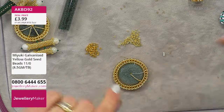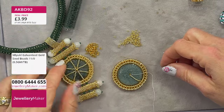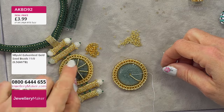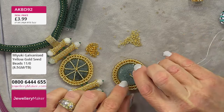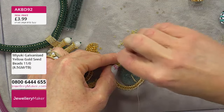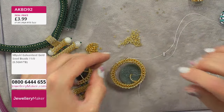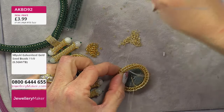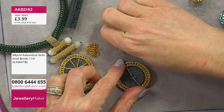Okay, and then you don't have to be too precise about it. I mean, I did sort of work out how many beads to move along until I was directly opposite. But remember, this is the back, so if it's not 100% perfect, it doesn't matter. So just sort of guesstimate which is the bead that is opposite. And then remember, you're looking for that inside bead with the hole that goes across, so that way. Okay, so you want to go through that. So this will give your second sort of arm of your little backing section here.